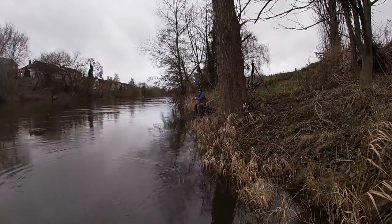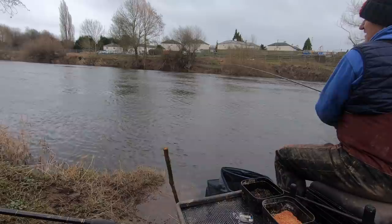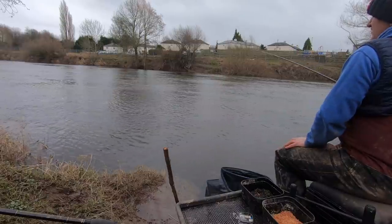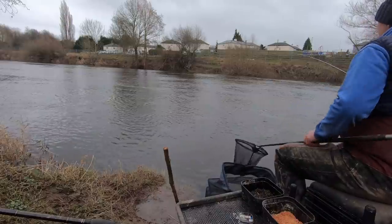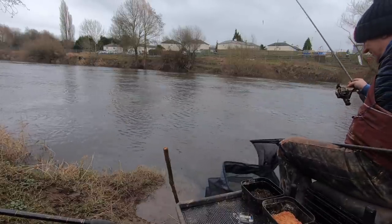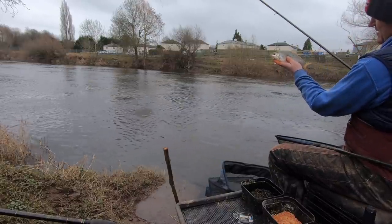That was right in the slot, that was. Now, if you're looking at this from a fishing point of view, just roach fishing, stick float, it don't get any better than this, to be honest. I've had days where I've caught bigger roach, but that fish there's somewhere between 12 ounces and a pound. For me, river fishing doesn't get any better than that.